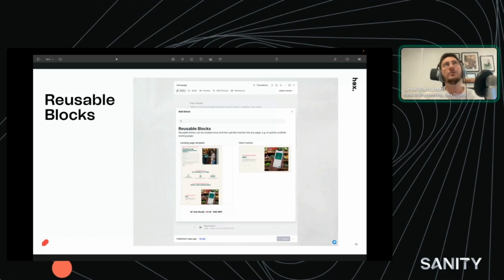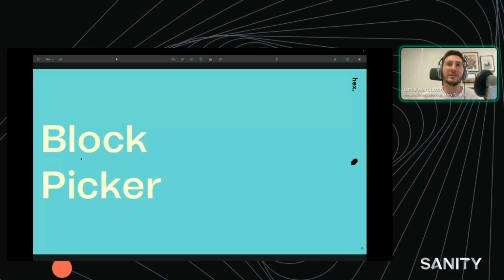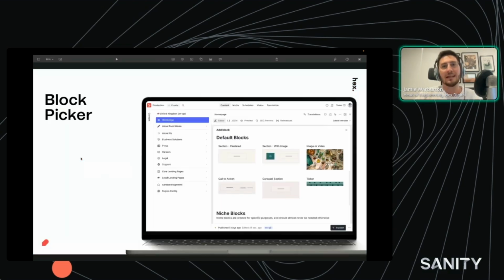But again, choosing from a list of blocks and reusable blocks may not be that easy unless you know what those blocks are and what they look like. So you can already see where I'm going with this block picker. But a further addition we've made, and something Sanity themselves have also very recently built a version into their core of, is a more visual block picker. So you've probably, like I said, seen this already. When an editor adds an outer or an inner block, they're going to see this dialog.